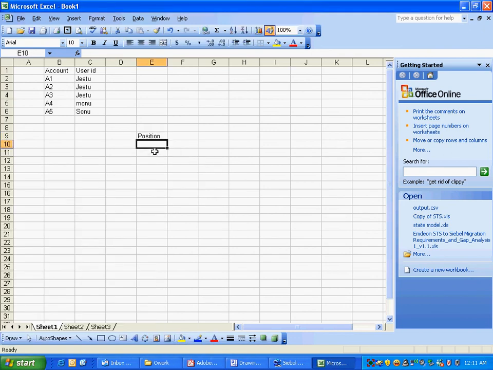We'll maintain a position called P1, and the user ID is Hafiz. So we'll say, okay, position is P1 and user ID is Hafiz, and we'll assign A1 to P1. Okay, now everything is assigned to Mr. Hafiz via a thing called position. He's assigned to this position and all the records are assigned to these positions, right?